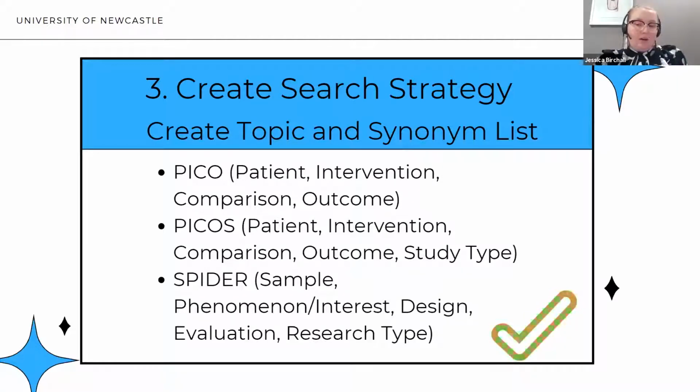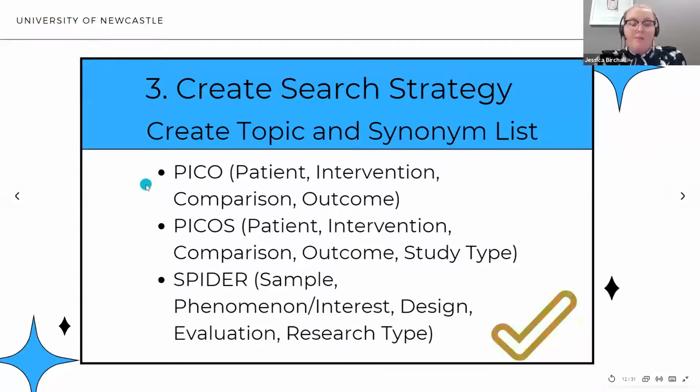So now that you have your research topic, you need to separate that topic into the different subjects, elements, topics. And from there, you can build a synonym or a search term list within each of those topics. So if you use the PICO method to create the question, you can use that same method to help separate your research question into the different topics. If you didn't use the PICO method, there are other models out there that you can use.